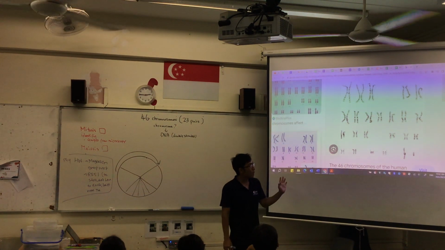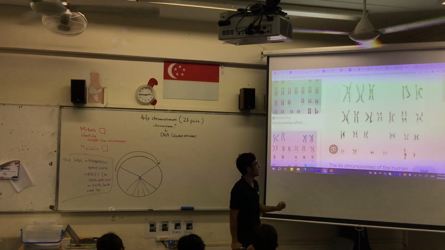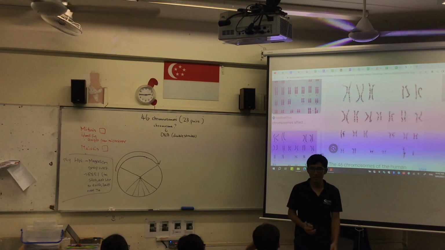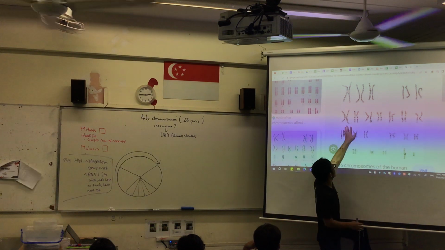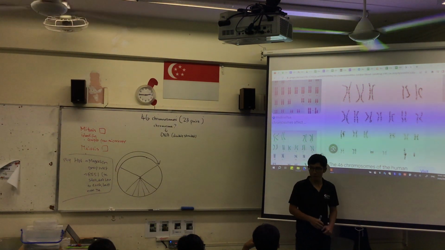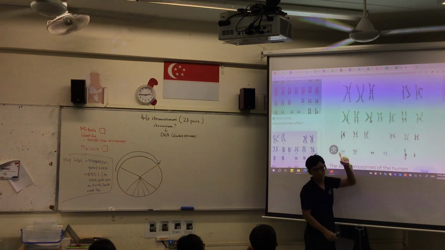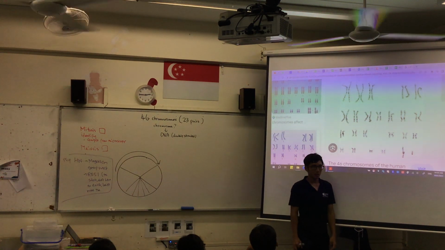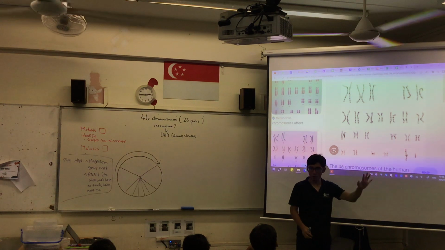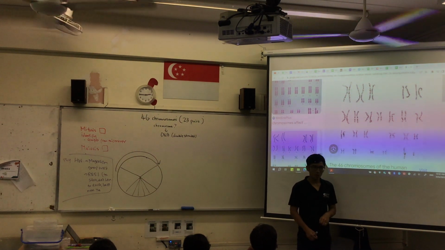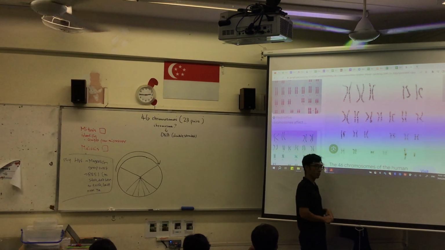Notice that what makes a pair is that lengthwise, size-wise, they are the same. Okay, granted, some of them are a bit bent, but if I straighten it out, actually they're the same. I will not pair the short one over here with the long one up there. Okay, humans, we have 23 pairs of chromosomes. And each pair, if you look at them, same size, same length. And actually they contain the same genes. What do I mean by that?